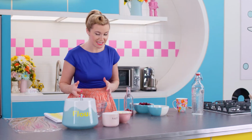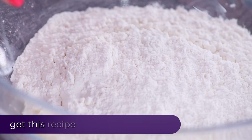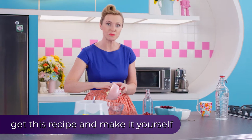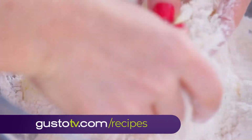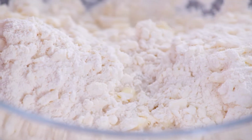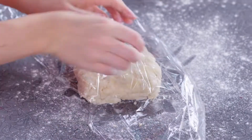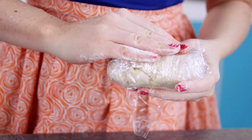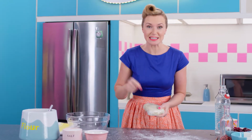The crust for this tart is a little something we bakers like to call rough puff. So I got salt and flour, and then cold butter and cold water for a tender crust. And although the cold makes most of us tense, it's great for an easy-to-roll dough.